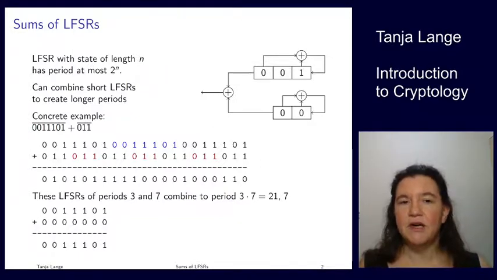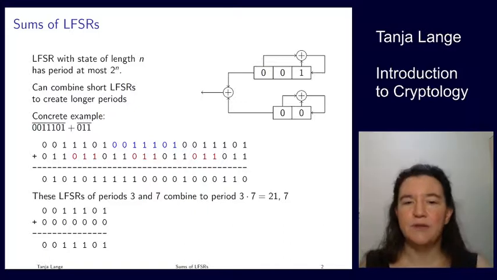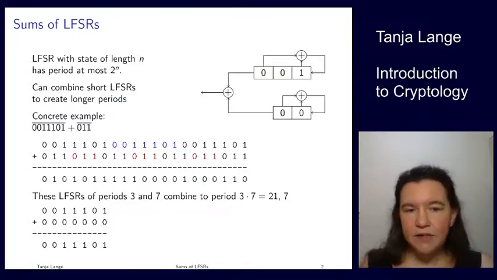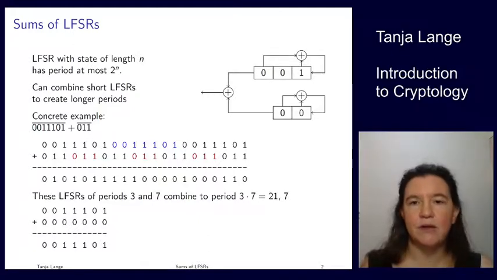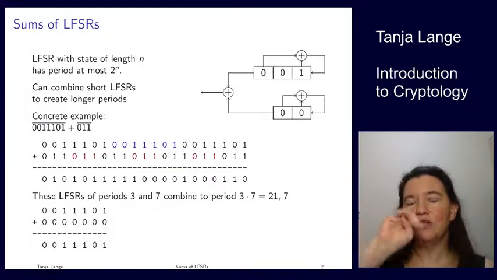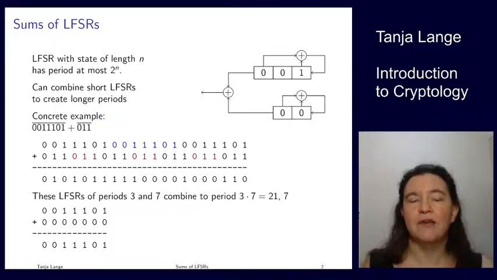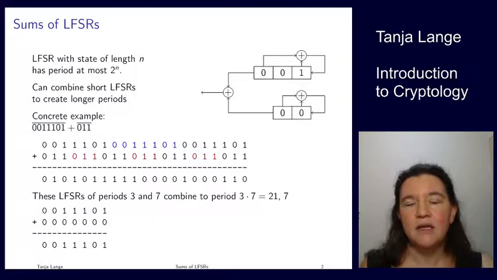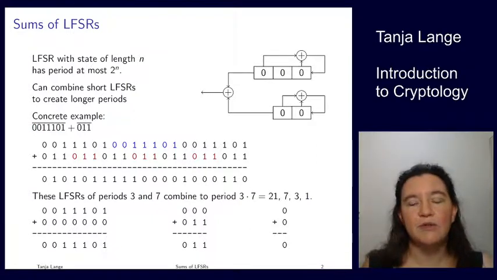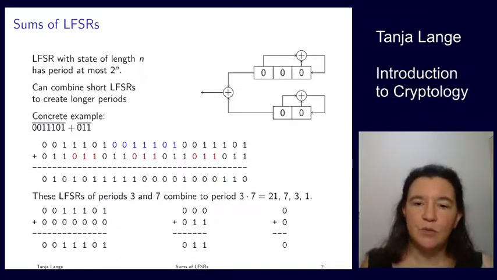Now the other ones that we're still missing are, if I initialize the second LFSR at all 0s, then I'm just getting the top LFSR. So that gives me a period 7, depending on the input state. So I'm just trying to run through all possible states here. I have 3 in the top, 2 in the bottom, so I should account for 2 to the 5 states. And if I take the 0 state for the top LFSR, then I'm getting the bottom LFSR. And finally, if both of them are initialized at 0, then I'm just getting the 0 sequence. So those then account for all periods 21, 7, 3, and 1. So that's 28, 31, 32, as expected.